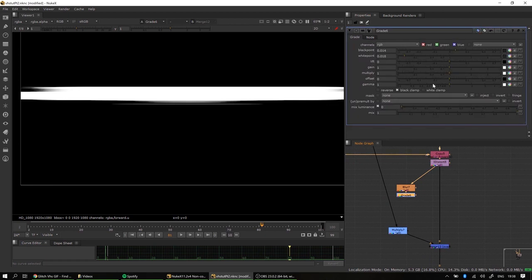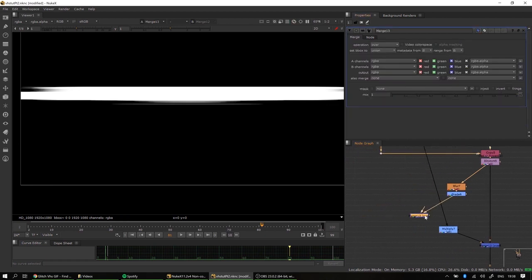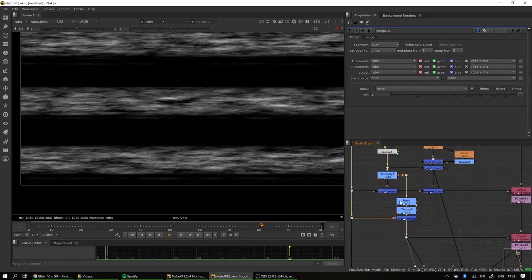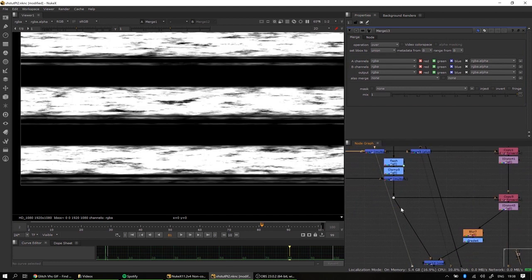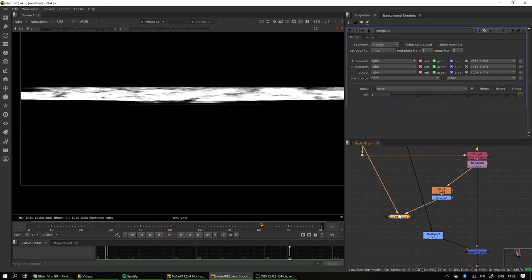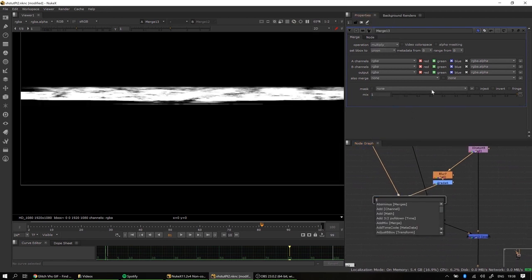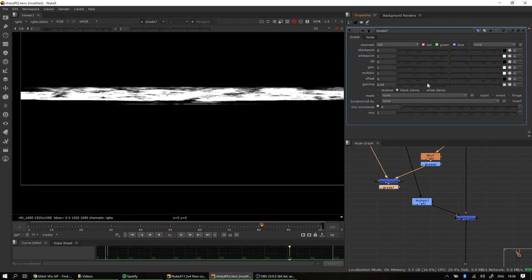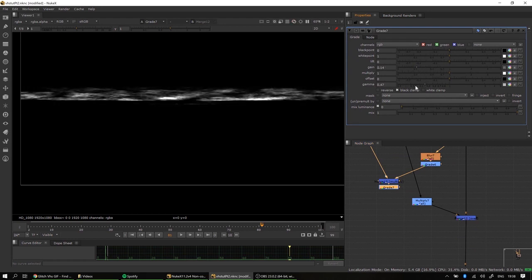I'm going to clamp that, and I'm going to multiply that by our noise, which is here. Multiply down. Actually, I'll gamma down a bit as well, just so we get some more crunchiness.